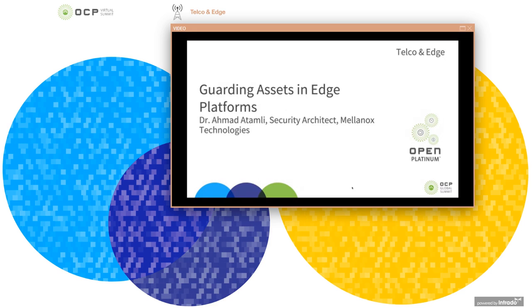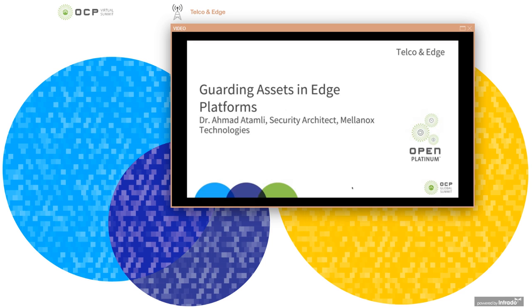I'm a security architect at Mellanox Technologies, and today I want to talk to you about guarding assets in edge platforms. Why edge security? Edge devices are different than data center devices. The two environments are massively different. In data centers, we assume that the machine is locked, the building is guarded, and you don't have as much physical access. While we can't make the same assumption about edge environments.